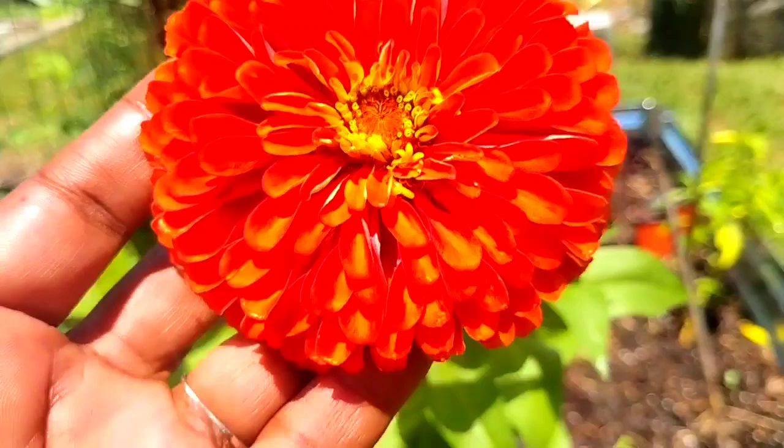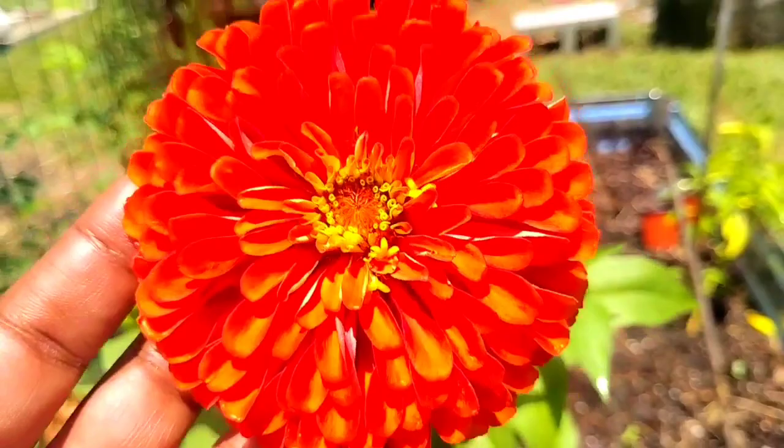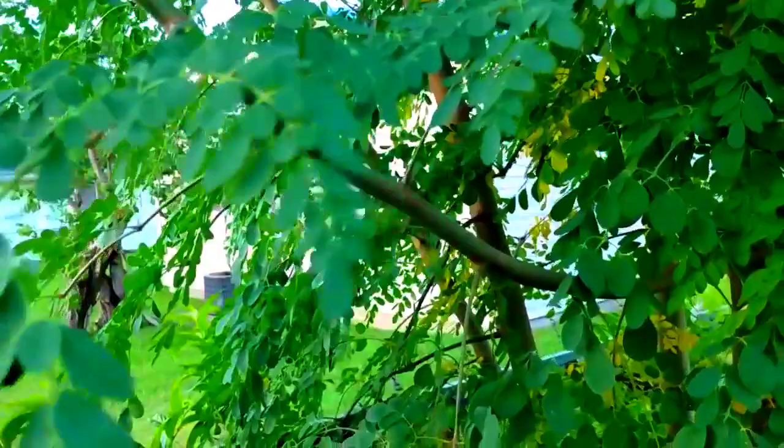It's a little after seven on a Thursday evening and I'm out in my garden - it feels really good out here. I've been looking at some videos on how I can enjoy the moringa pods. Oh look at this big one right here! I've learned that you can eat the pods, so I'm going to harvest two smaller pods. From what I understand, you don't want them to be too big because they'll be stringy.